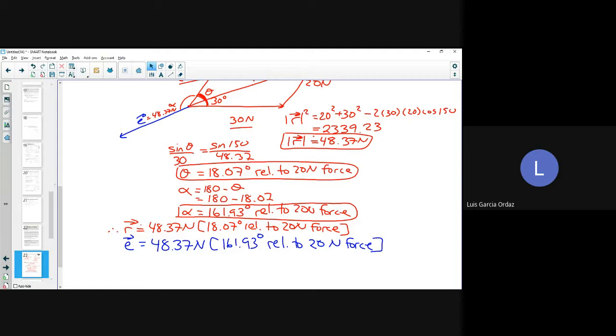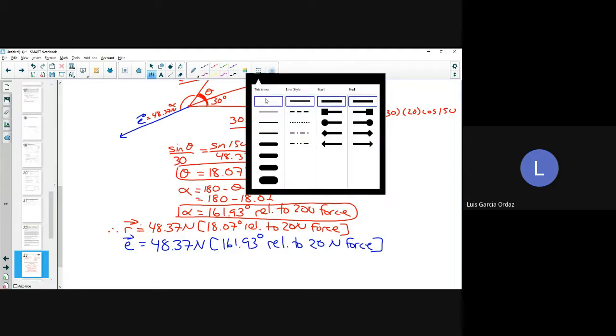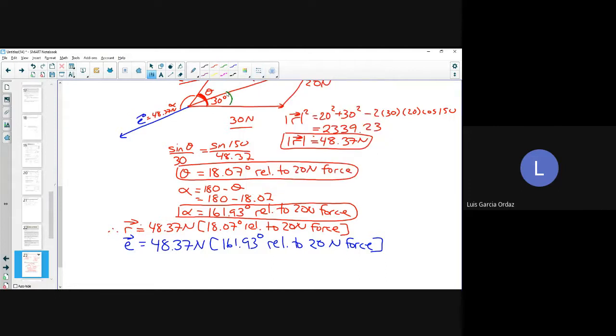You want it relative to 30. So if you wanted to find it relative to 30 Newtons, we found our angle, which is 18.07. You would then need to take 18.07 subtracted from 30 to find the angle that's relative to 30 Newtons, which is this guy right here. You can do that as well, but it's usually easier to find the inside angle or the smaller angle. So what would the green angle measure as? If that whole angle is 30 degrees and the angle relative to 20 Newtons is 18.07 degrees, what would that green angle measure then?